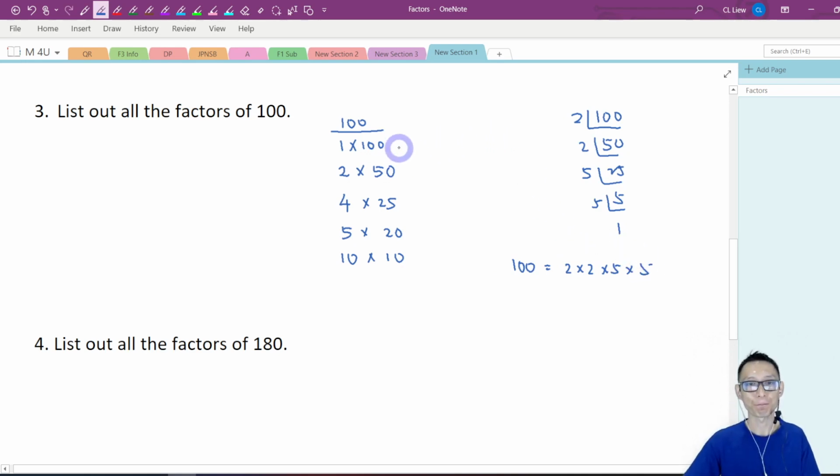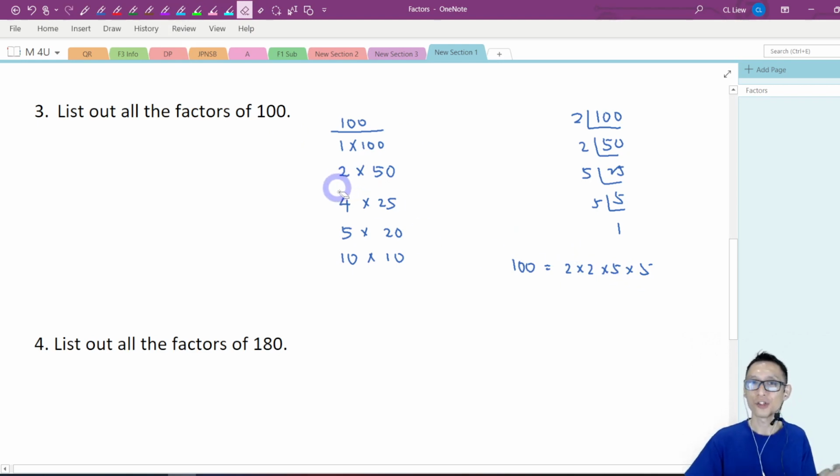Now, why do I say that prime factorization can help you get the factors of a given number? You can think this way. For 100, this pair should be no problem: 1 and the number itself. Then consider, now we want to test 2. You just look here. Do we have 2 here? Yes, so definitely 2 is a factor. So 2 times what will give us 100? 2 times 5 is equal to 10, 10 times 5 is equal to 50.